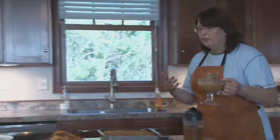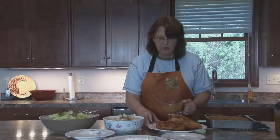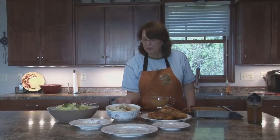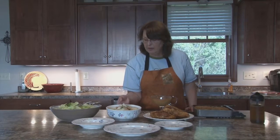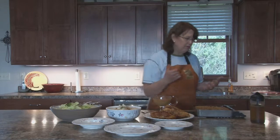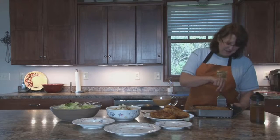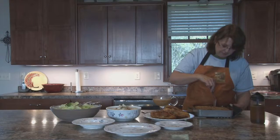You know, it says to serve the sauce on the side, or you can pour it over as you're serving it. To jazz up the potatoes a little, I just snipped a little bit of fresh chives out of my herbs that I have, and sprinkled a little bit of paprika to give it some color. So, you know, I'm all about color. So, anyway, let's get dished up here.